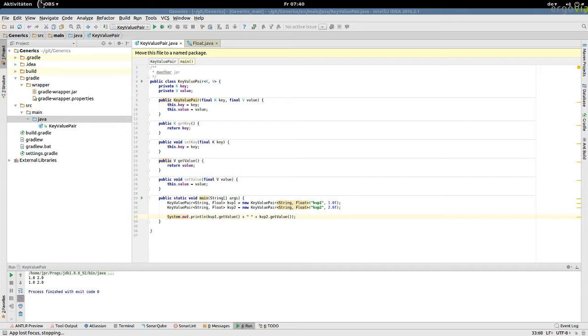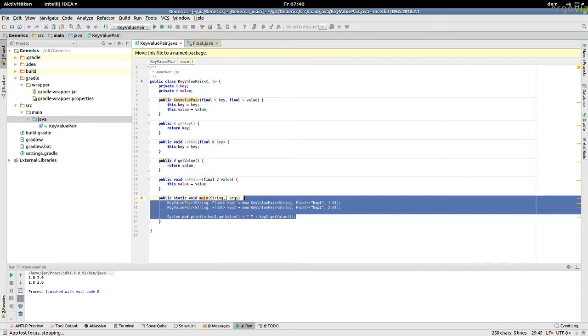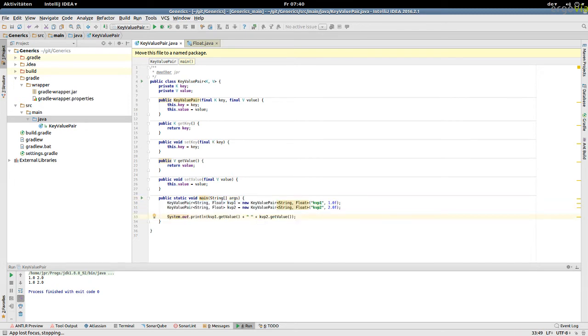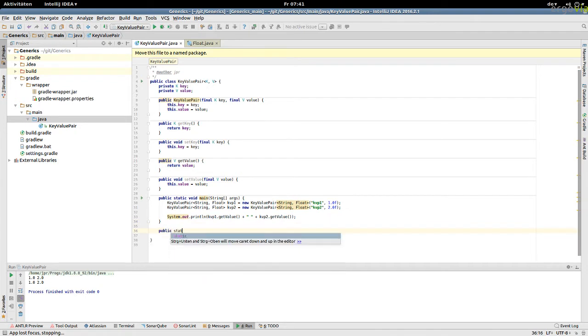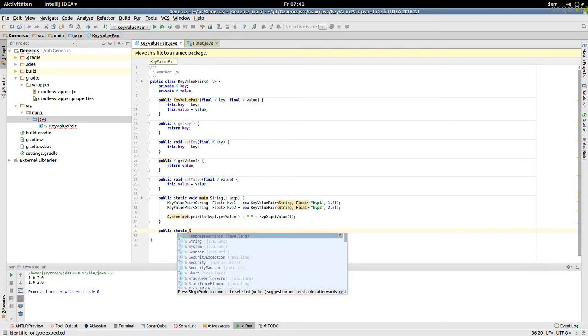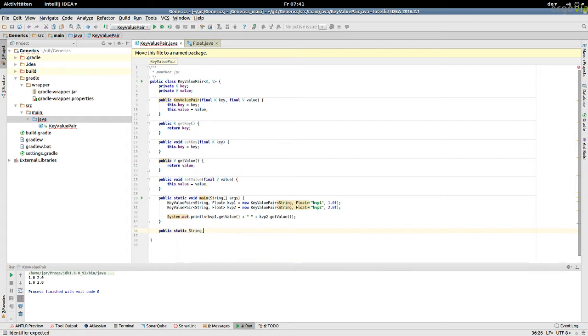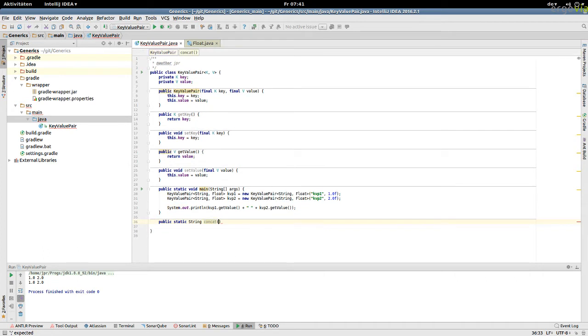So I just did a little adjustments for the example. I just didn't want to add these elements. I want to concat the values and append a space in the middle. And now I want to write a method for that. So let's start with a simple approach, just saying public static. I want to return a string, and let's name the method concat. Values would be a good name.